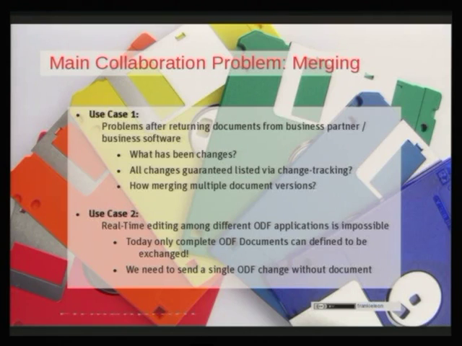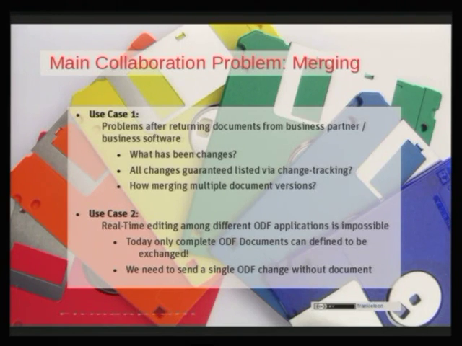The upper one is that most of you as a user felt like, if I have this presentation or any document on this floppy disk and I hand it around or send it by mail, and you start to check it, annotate it or edit it and give it back to me, then I have a bunch of floppy disks on my table and ask myself, what is the difference to my original? Because in the end, I want to have one file. So I have to merge all the changes back into a single one. And that is exactly the key question.